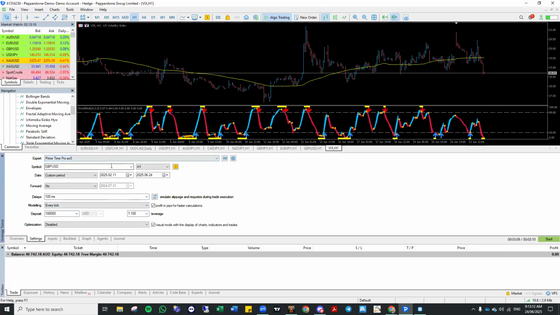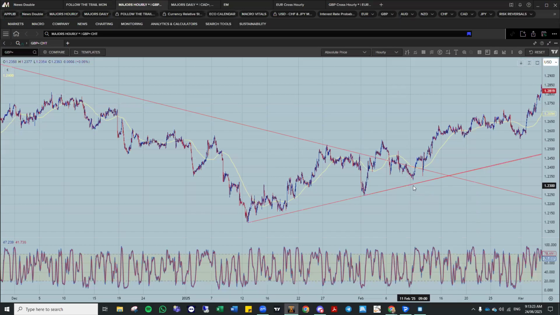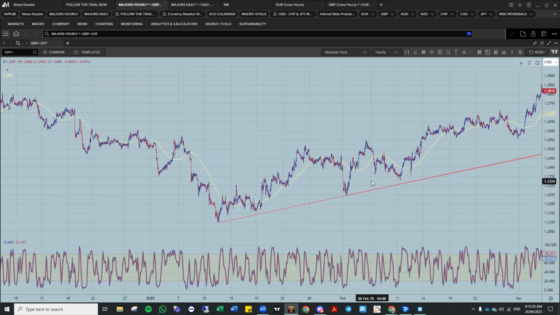You've got Prime Time Pro, the currency, time frame, the period. So when you go back to your charts and you're looking for where you want to be getting into the trade, just work out where the time frame is. So if it's around after these three touches, you've got the three there, and you're coming up to the fourth one, coming back down towards the trend line, I would be looking to get involved here. That is the absolute key part to it.